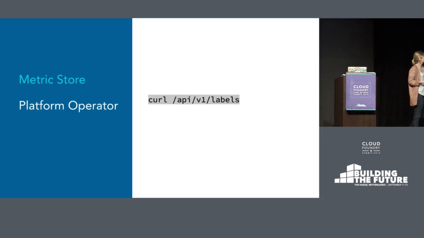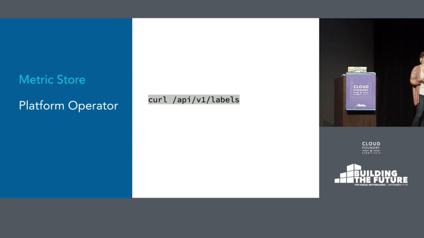Okay, so we've talked about app developers a little bit, but let's talk about platform operators. I have more control from a platform operator perspective, specifically because I have access to the whole suite of things coming through the fire hose instead of just my app, right? So this includes component metrics and everything that comes along with that.